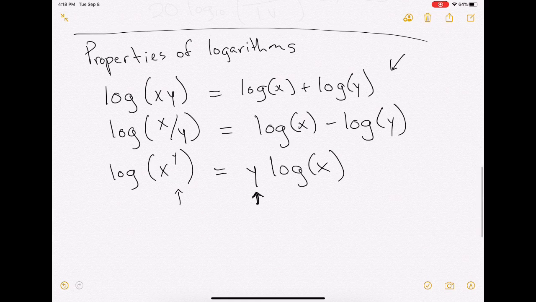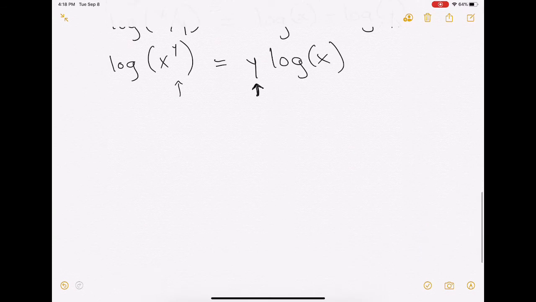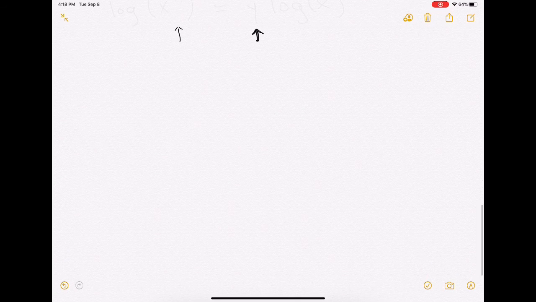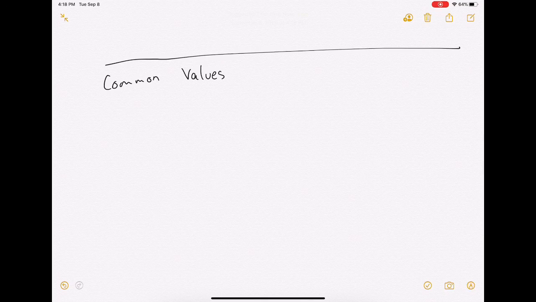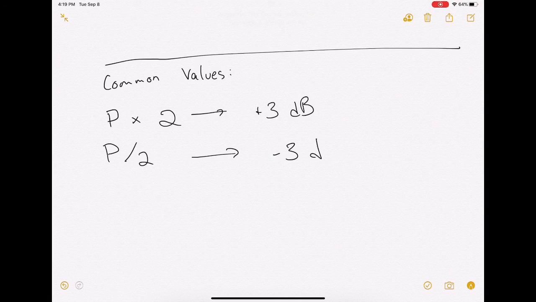The last thing I want to tell you about dB for today is that there are several common values of dB quantities that you really ought to just be familiar with. Like, it'll be good for you if you know them. The first and most important is if you increase your power by a factor of 2, that is plus 3 dB. So you have added 3 dB if you're expressing that power quantity in dB, and you doubled it. Based on that, you might be able to guess that if you divide your power by a factor of 2, that's minus 3 dB.